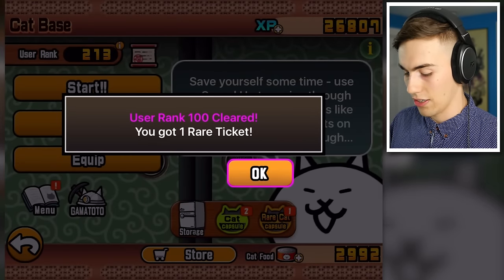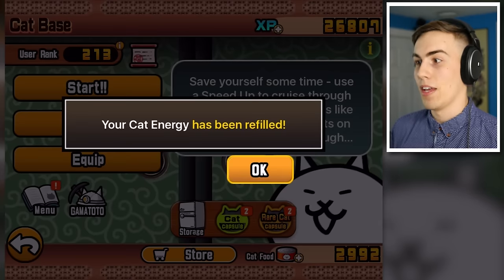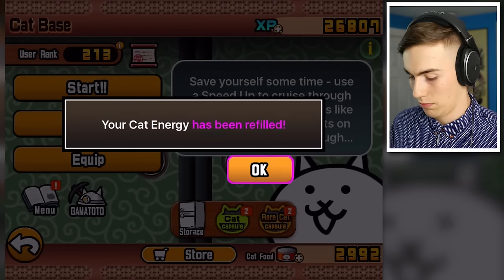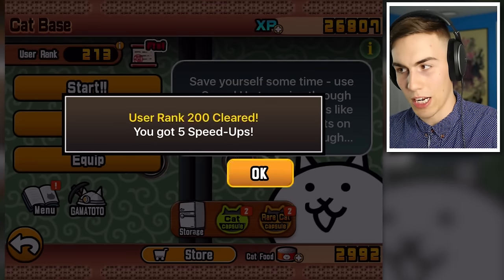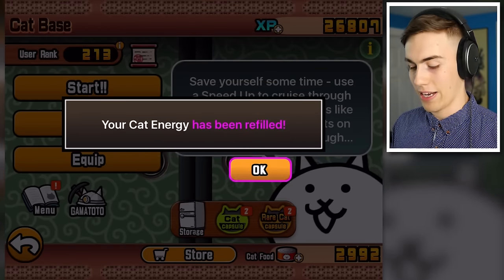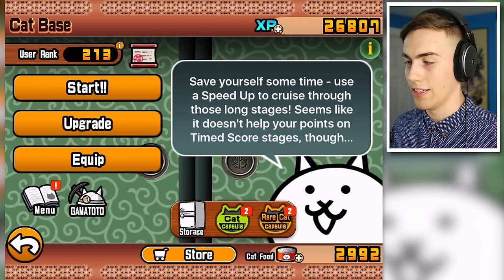User rank 100 cleared. You got one rare ticket. Oh snap! And my cat energy has been refilled, which doesn't matter because it was already full. And we also got 5 speed ups because we cleared user rank 200. Okay, and my cat energy has been refilled. Stop doing that, okay? It's already full.